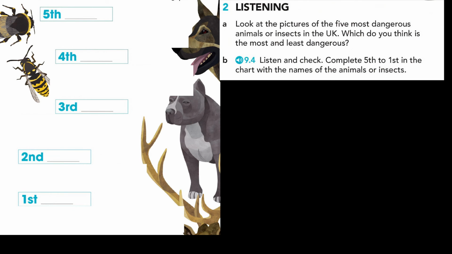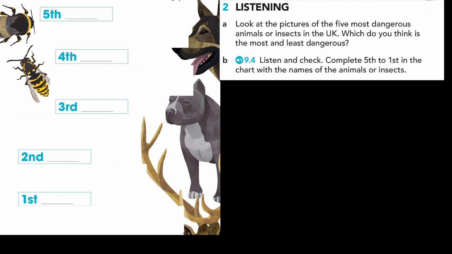And number 4? The fourth most dangerous animals in the UK are cows. People think cows are slow and a bit stupid, but in fact, cows kill at least one person every year. However, nearly all attacks happen when people are walking dogs in a field of cows, and they usually happen in spring or early summer when young cows are with their mothers. So that's when you need to be careful.